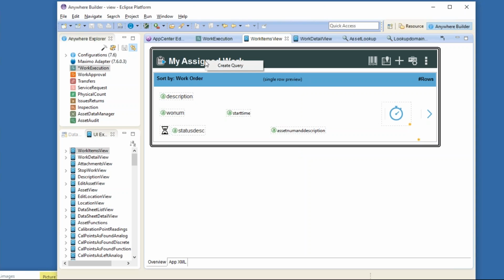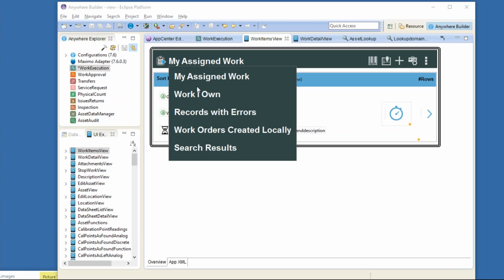You can create a brand new query, so you can look for Anywhere clause. You can get a query that's created in Maximo and bring it over here. You can create it locally if you want to. You can move them up and down in the item and list. You can edit them and change the query associated with them. So everything available associated with the query is available here.